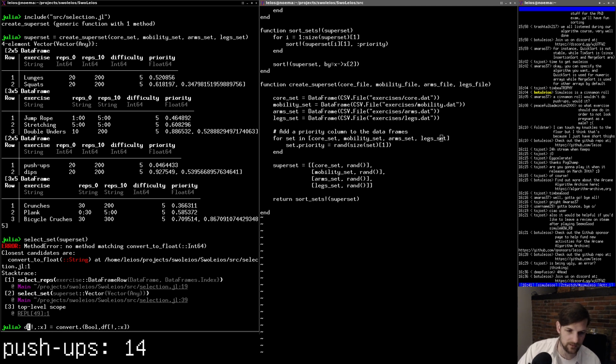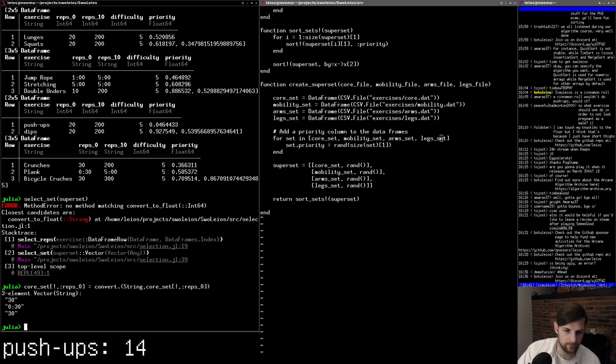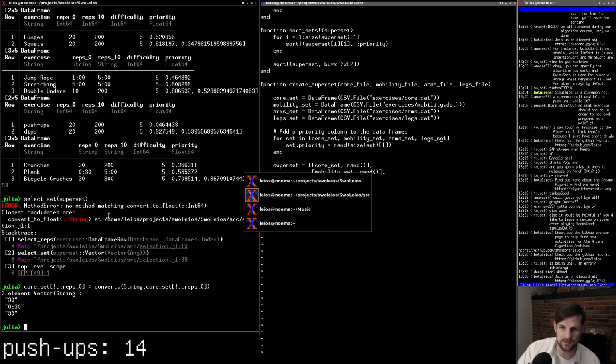So this is going to be core set of reps 0. This will be convert to string of core set of reps 0. Yeah, okay, seemed to work.